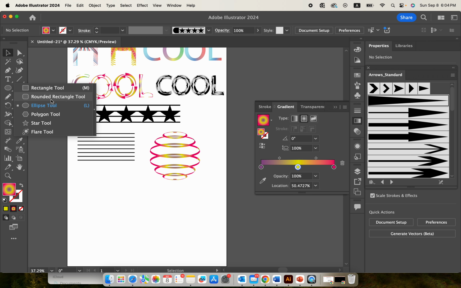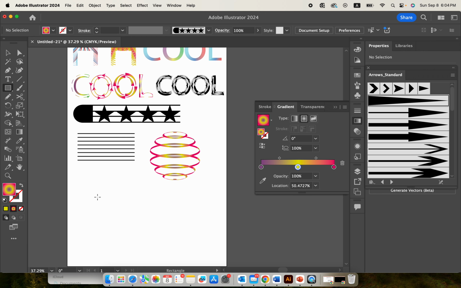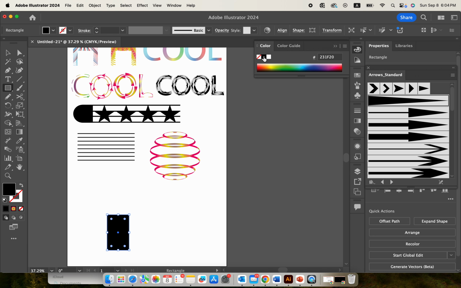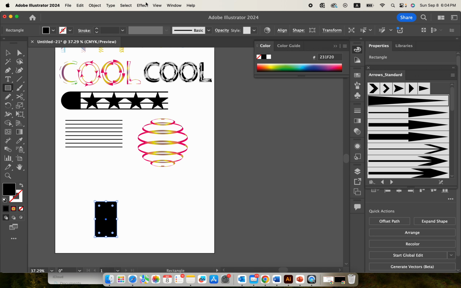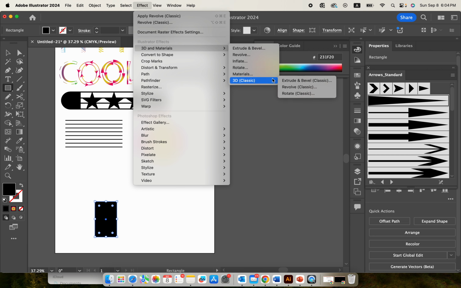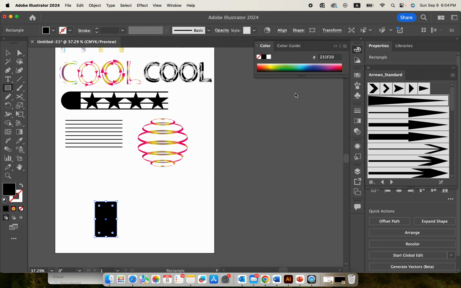Yeah, so let's see if it's a square. Yes, if it's a square, okay, I'm going to apply some other colors. And I go to Effect, 3D and Materials, and 3D Classic, and rotate.